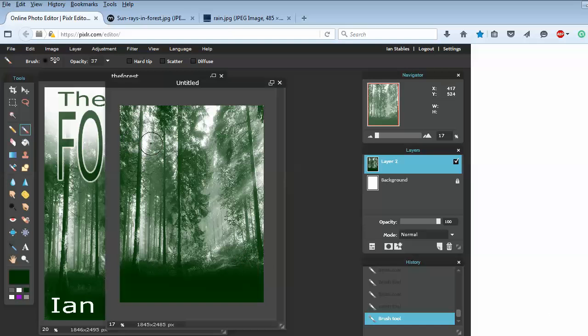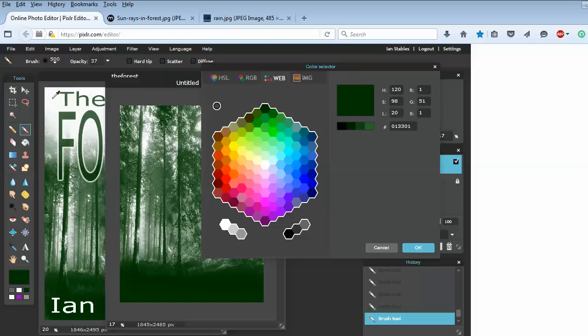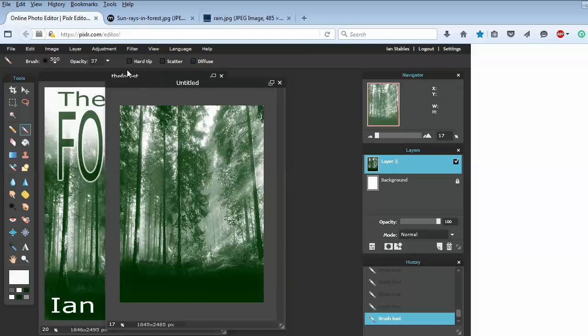Now we're just going to do the same with the top, which is of course white. So we're just going to change the color to, oh, there's white there, so we're just going to click that. We'll change the opacity back to 100 again. I'm just going to get rid of the top nice and quick, or slow depending on the computer. So I'm just going to try to get it across there. It's a bit slow, as you can see. There we are. Just get rid of most of that. So maybe a little bit more there. Just going to carefully do this, one click at a time. I don't have to be exact because we're blending.